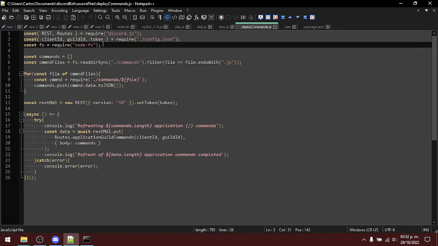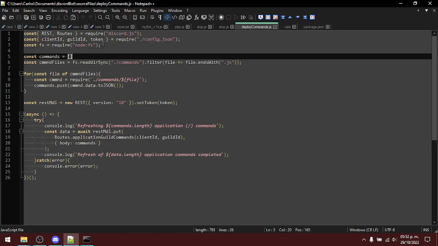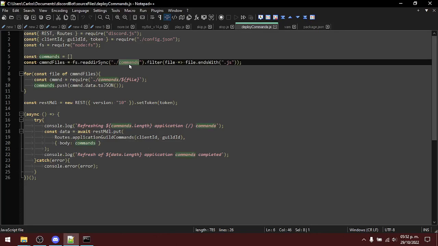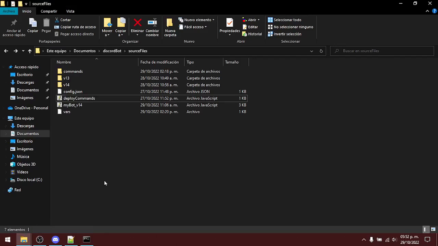And finally, the node file system. Here I have a list of commands, of course. Then I have to somehow fetch the commands that were defined. The play command, the skip command, and the stop command. And I do that by reading the commands folder. And the commands folder is stored inside of the source files.